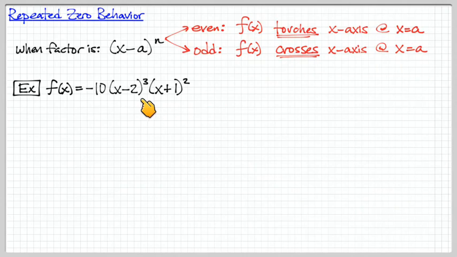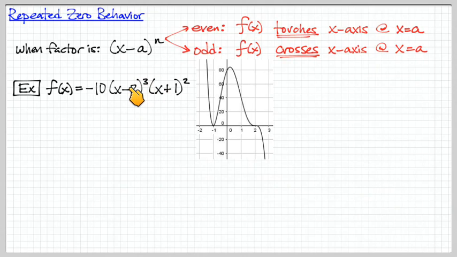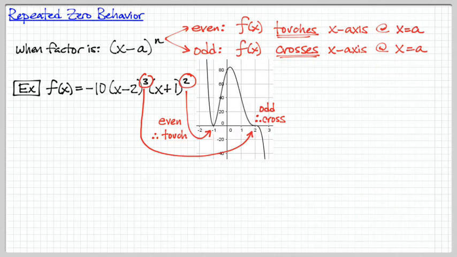So here's an example. We have this polynomial, and we see that x minus 2 corresponds to this zero right here, and this x plus 1 corresponds to this zero right at -1. In this case, right over here, it just touches the axis. It doesn't go through the axis because the exponent, the power, is the second power, an even number. When we have an odd number here, x minus 2 to the third, instead it actually crosses through.